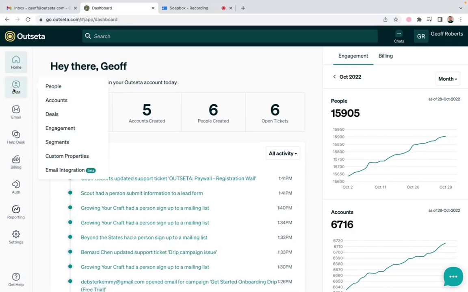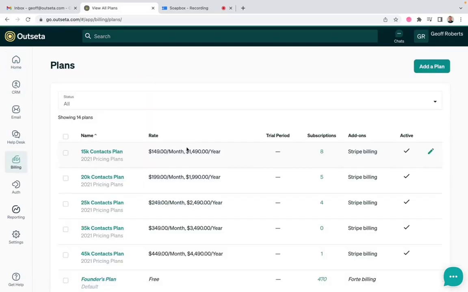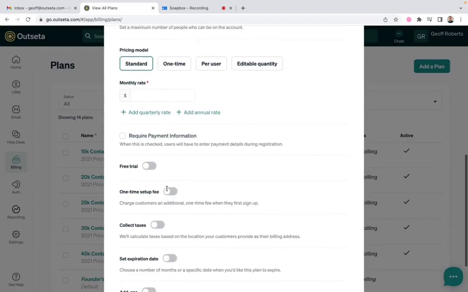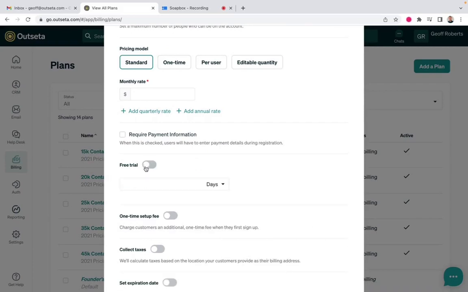First of all, if you come over to billing and plans, whenever you're setting up a plan in Outseta, you can choose to set up a free trial just by turning on this toggle. Importantly, you can set up a trial that is a certain number of days. So let's say you wanted a 14-day free trial, you can do so like that. But you can also have a trial that runs until a particular end date. So say you want to have sort of rolling admissions for one of your plans, you can put people on a trial, say until the end of the year, and then their paid subscription would start on the first of the year if you choose a trial with an end date.